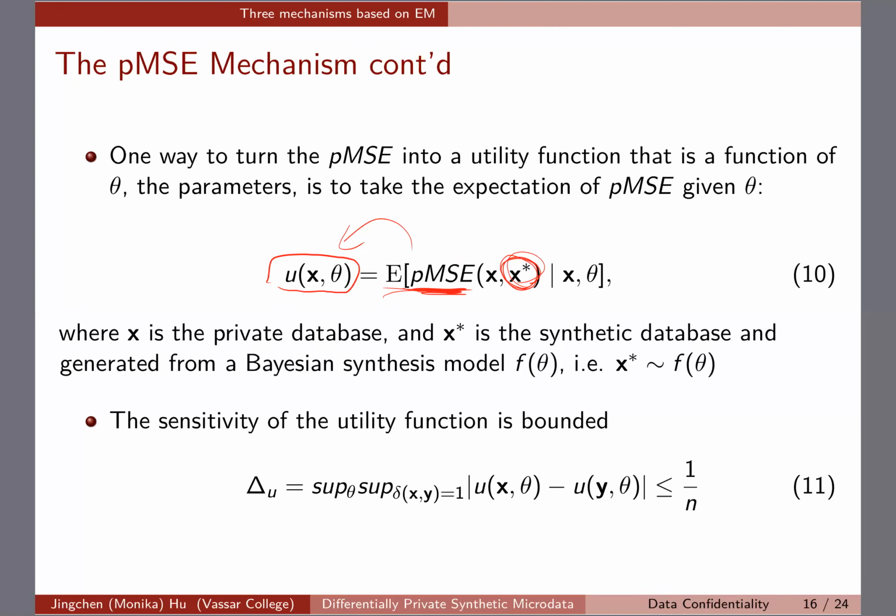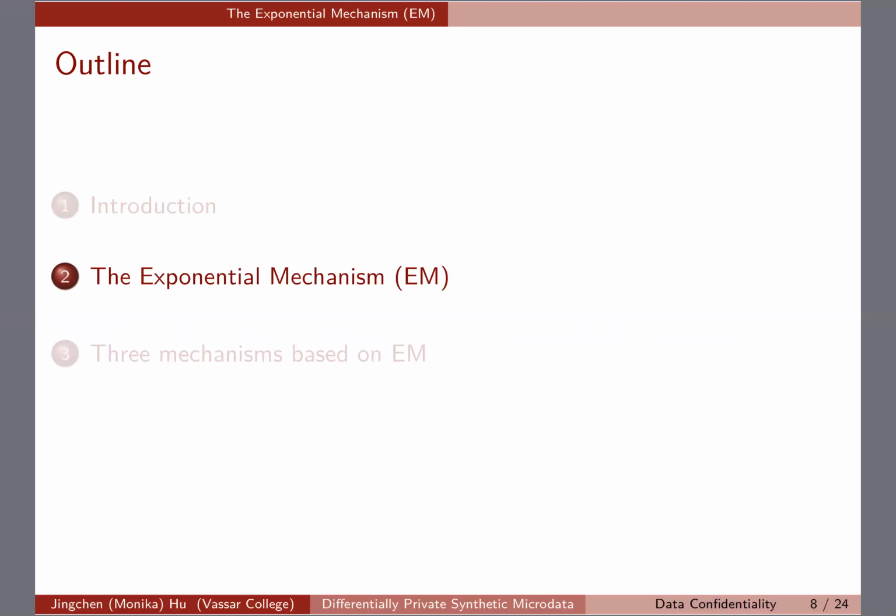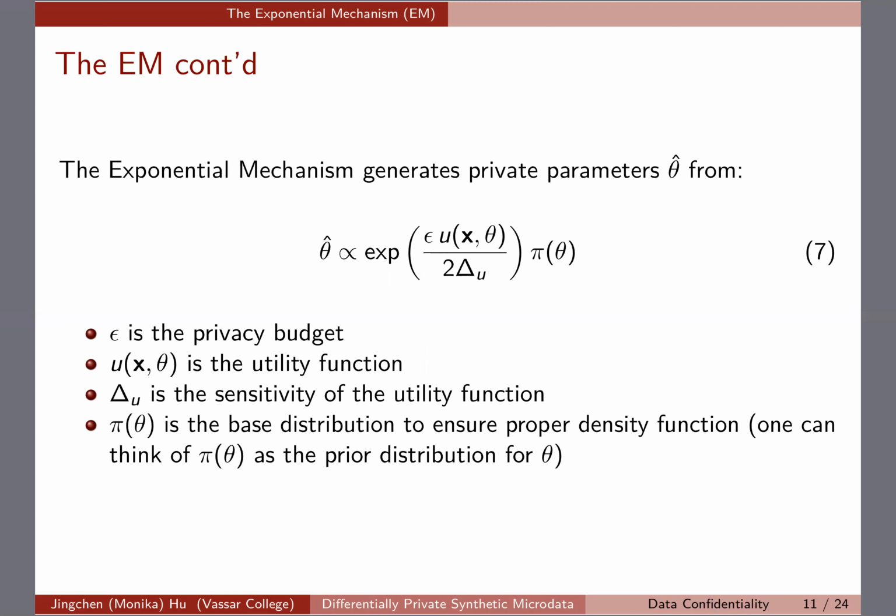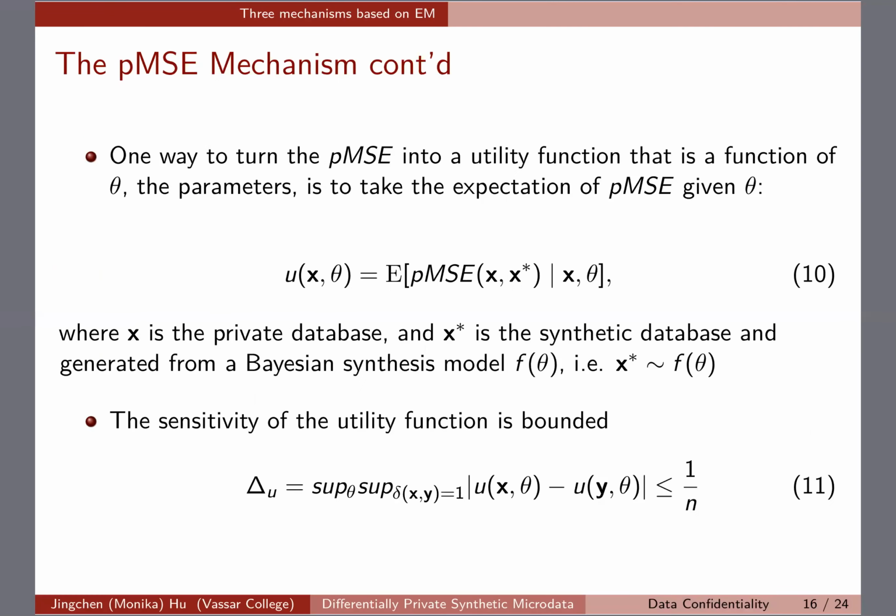So when you do that in practice, what you do is you get a U of x and theta based on the expectation of the pMSE. Okay, you get that, and then you get the delta U there, and then you're able to sample from the exponential mechanism. Okay, so that's what we mean by all of the three methods, pMSE being the first one, is trying to propose ways to come up with the utility function that is also related to the sensitivity, right? Once you have a utility function, you'll have a delta U, and then you're able to draw, as we show you here, from the exponential mechanism, okay? So we're still in the process of getting what U is, what delta U could be, and then we can make theta become theta hat, which means that the non-private parameters theta based on the EM will start to become private. Okay. All right, so that's the first one.